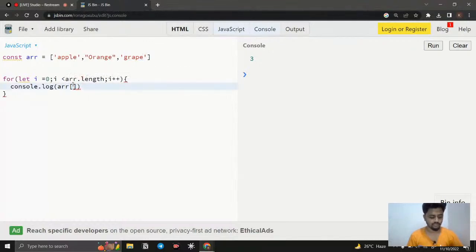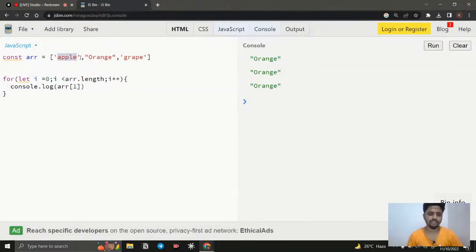So for example, if I give 0 and run it, you can see apple, apple, apple, right? If I change this to 1, this loop is going to run 3 times, because that is the condition we give. The i value increments every time it loops through, and the condition is if i is less than 3. If I say 1, you can see the loop run 3 times, and that's it. It will be executed.